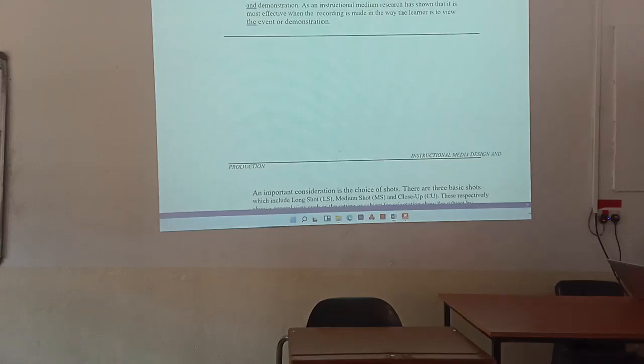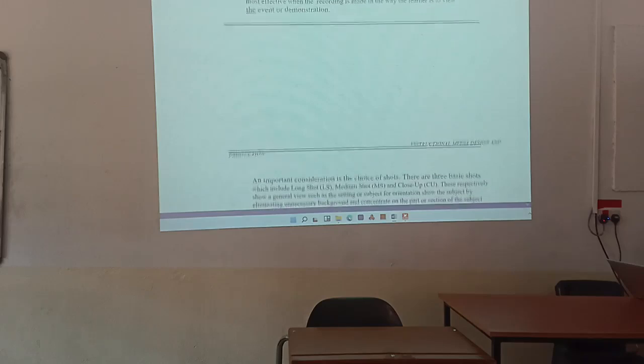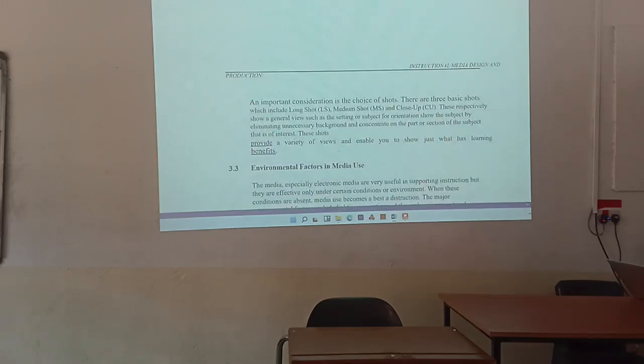But what we are talking about is, if it's video, you have to have that video deliberately shot, like you make use of the basic camera shots, right? In video production, the very basic camera shots, as we know, you have got the long shot, the LS, the medium shot, MS, the close-up. These shots are there for a reason, right? If you want to emphasize something, you use a close-up, right?